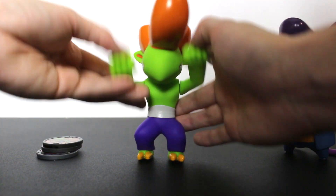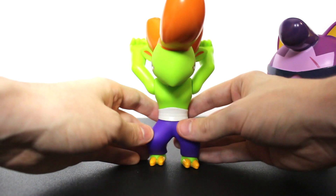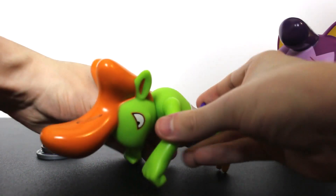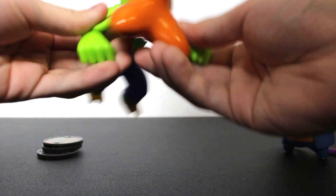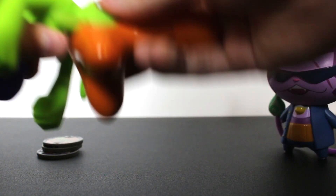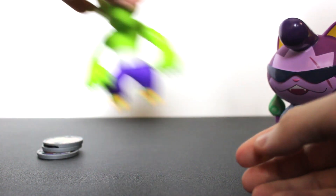His head shape kind of prevents the arms from going all the way back, but you can just swing them forward if you really wanted to. He can also turn his head in a ridiculous fashion — I think I've literally created a new Yokai. Pretty nice overall. It does stink that mine has that paint problem, but that's not really a bash on the product itself.